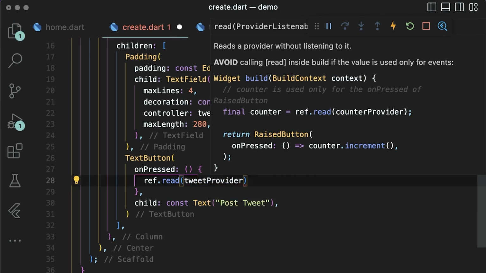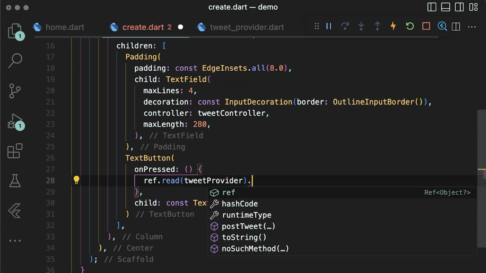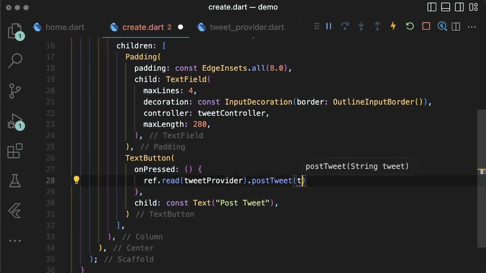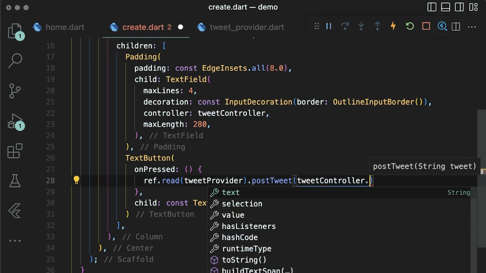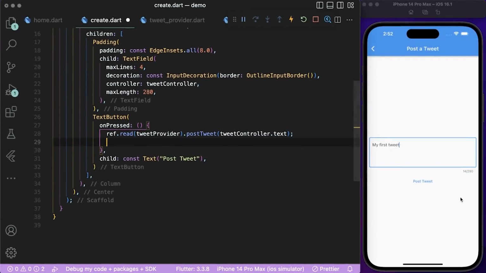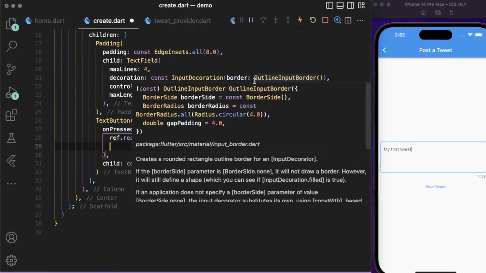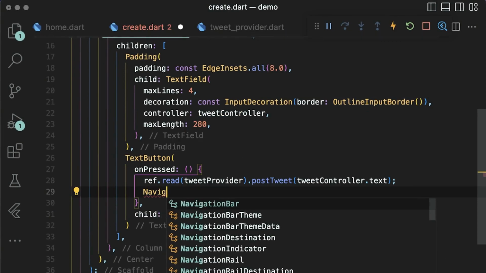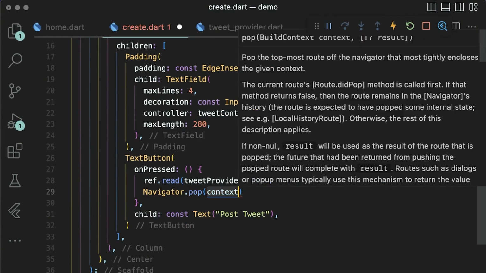We don't need to do notifier here because it's not a state notifier, it's just a regular provider. And I want to do postTweet. We get the actual tweet content from tweetController.text. And after this happens, we want to actually go back to the previous screen. So we're going to do navigator.pop.